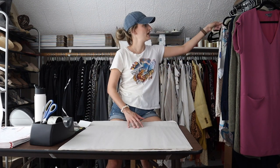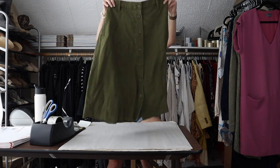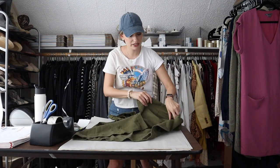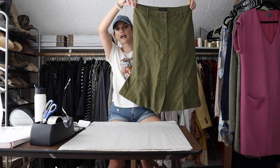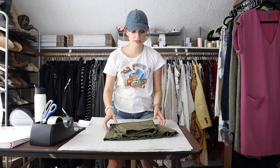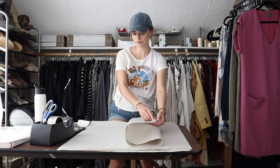Okay, next up we have a skirt. This is a midi skirt from Talbots. And it's 100% lyocell. The main reason that I got it was because it's new without tags. It still has the extra buttons attached. And because it was a size 8, this lyocell fabric, it's very drapey and kind of cooling. So I thought it'd be good for warmer weather. It was missing the belt, however. I didn't know that until I got it home and found a stock photo.